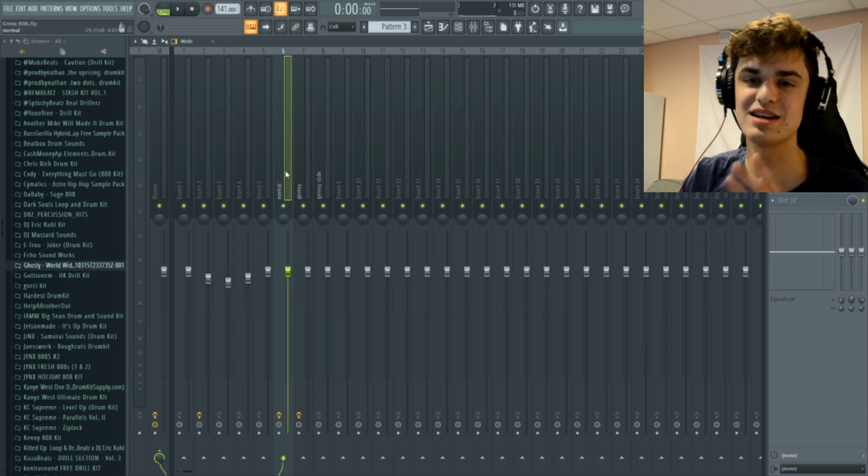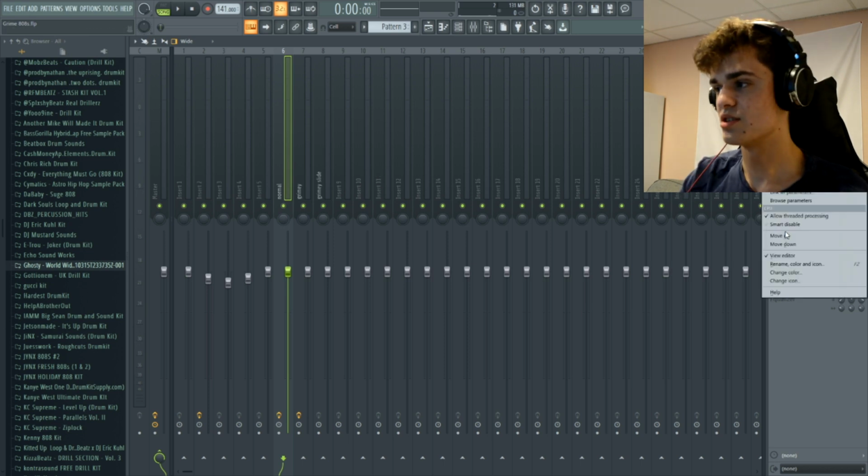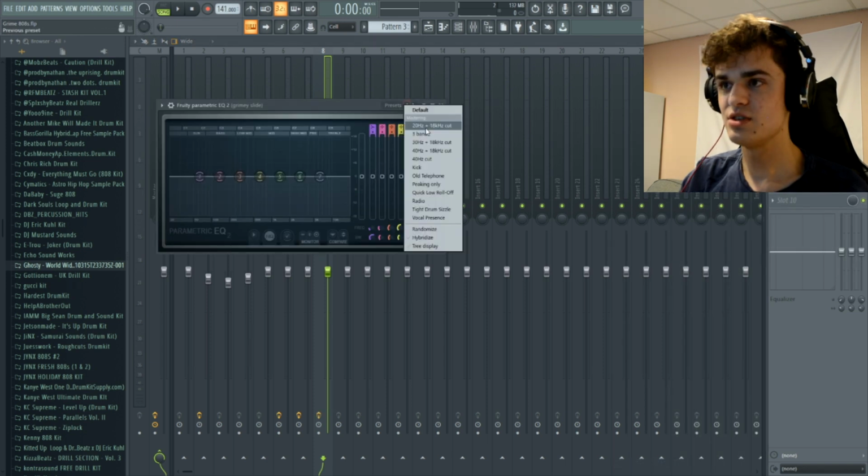Putting this EQ on might not seem like a lot, but it can make a world of difference when you're mixing, especially when you're listening with speakers. So I'll just move that back up here. And when it comes to the grimy, slidey one, I do the same thing.